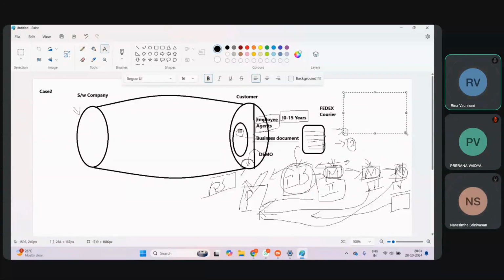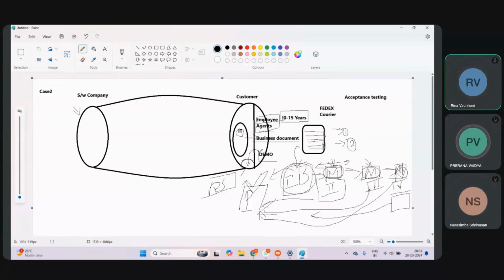Sir, here the demo server, is that the production server, sir? No, no. Demo server is not a production server. Demo server, I can tell, is a staging server. There are some other servers. Before deploying the software into the production server, the software will be tested in some other servers as well, like a testing server similar to production server. There is staging 1, 2, 3, like that. There are many servers.